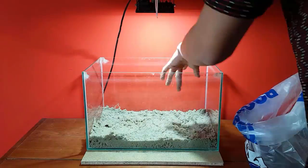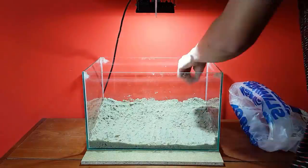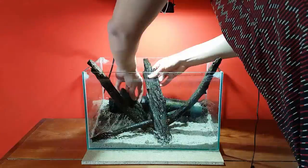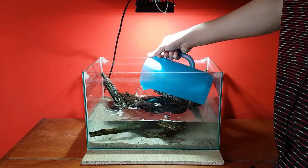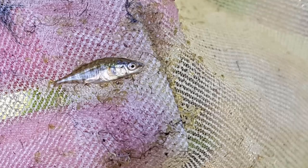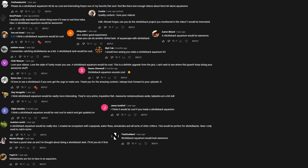Good day! Over one and a half years ago, while making the toad-tadpole aquarium, I asked you if you would be interested in seeing a stickleback aquarium. I also caught a stickleback and threw it back because I didn't have anywhere to put it, but asked if you'd be interested. And you guys said yes. Your comments are always so nice, by the way — you guys are the best.